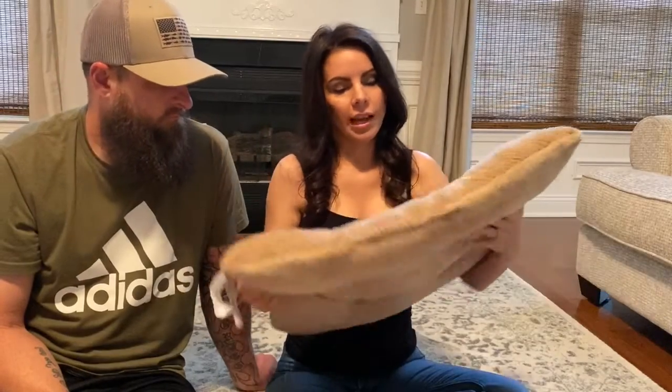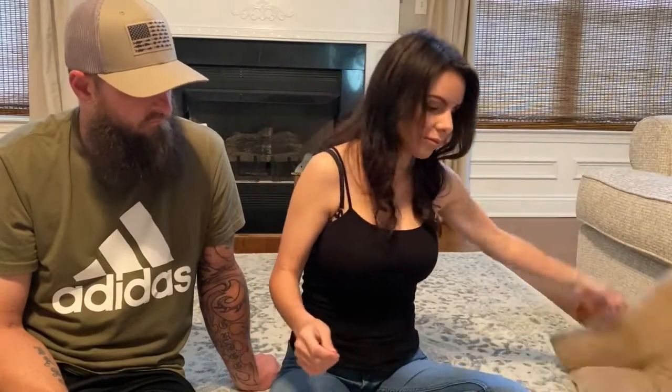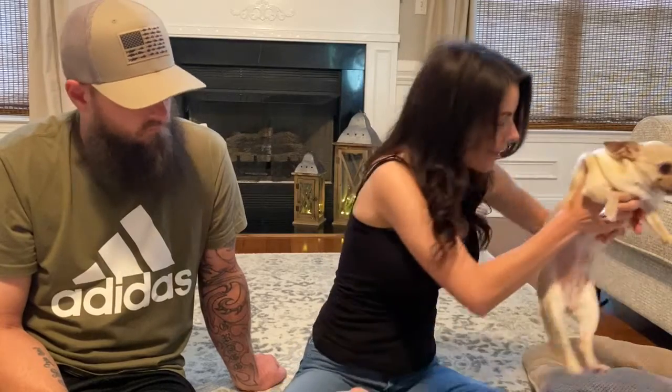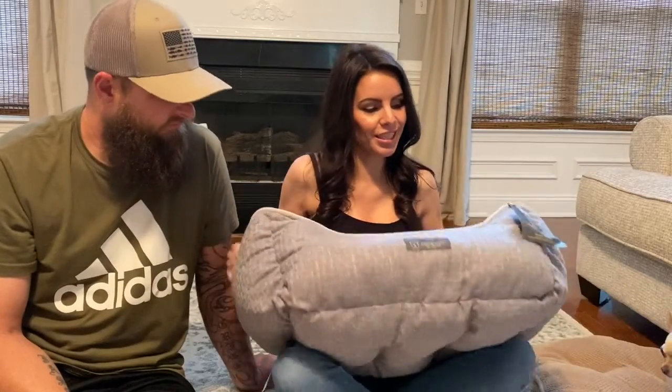Our store didn't have a lot because they haven't been stocking like usual, but they usually do have a good pet selection. I don't know how Chloe's going to do with him because she's used to being the only dog — she actually hates other dogs. We'll see; that's going to be interesting. Frenchies like to play and she doesn't like to play. She just likes to nap and eat — eat, sleep, drink, and repeat. She'll be on his channel some too, I'm sure.